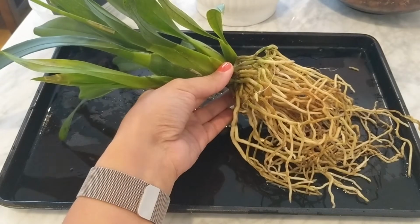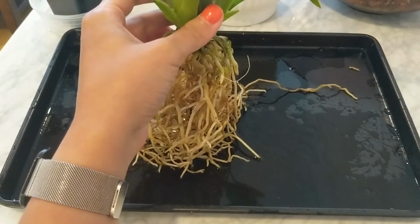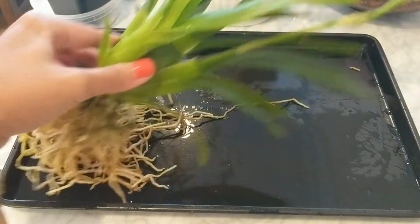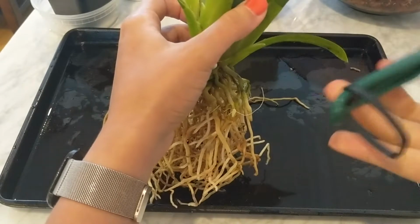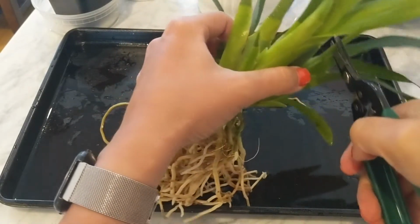All right, everything's nice and clean. Root system looks good. First thing we gotta do is cut off this flower spike. This had really pretty flowers, but when you're repotting, you always need to get rid of that spike. And I've sterilized my scissors, so we're gonna go right in here and give it a cut.